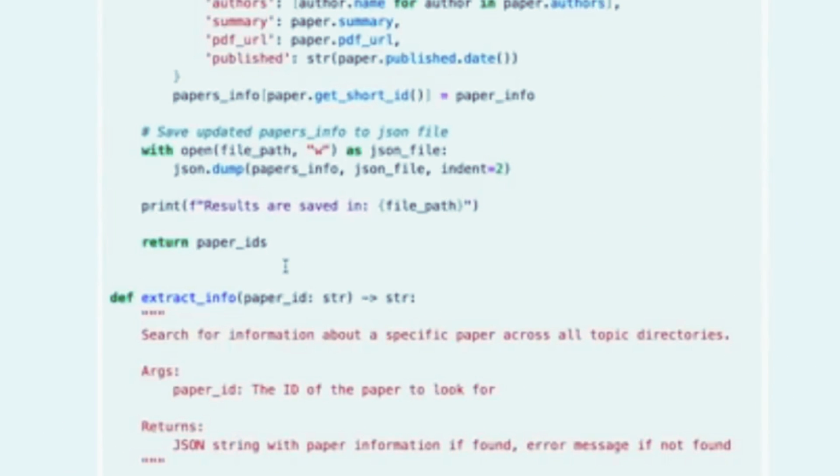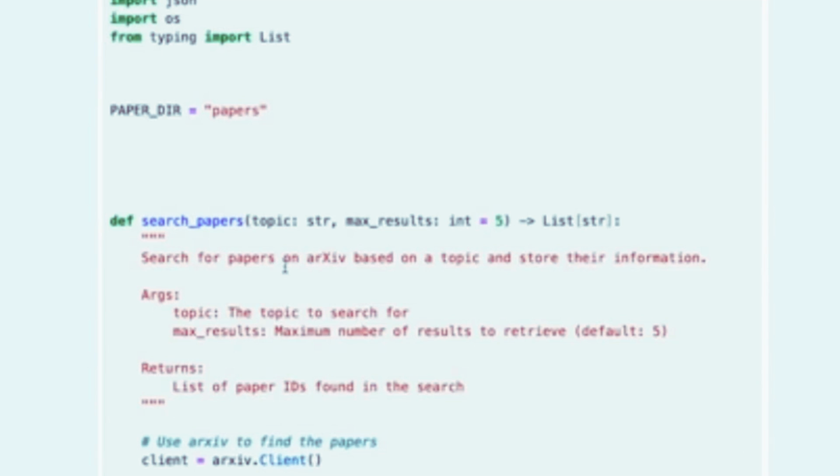is abstract away the definition of these tools and the schema of these tools and create an MCP server and use a library called fastMCP to help us build that quickly. So with just a few lines of code, we're going to bring in fastMCP. We're going to define each of these functions as tools using MCP. And then we're going to go ahead and start our MCP server and test that in the browser.